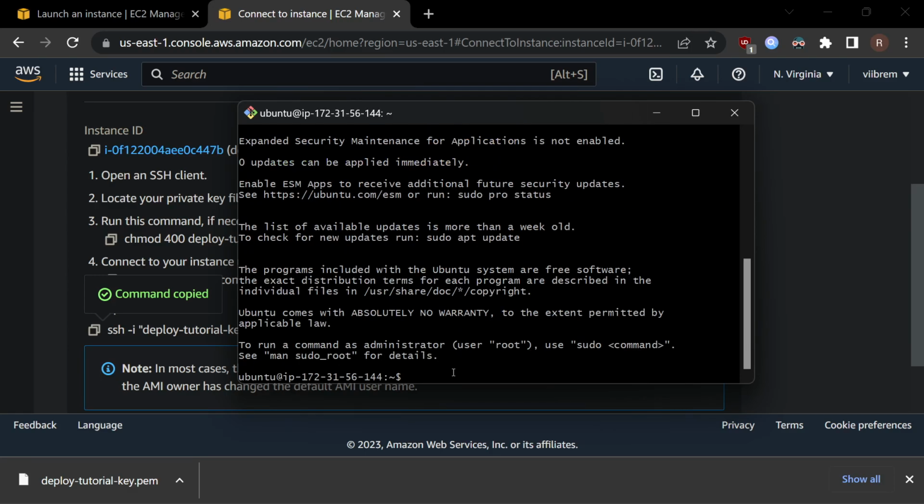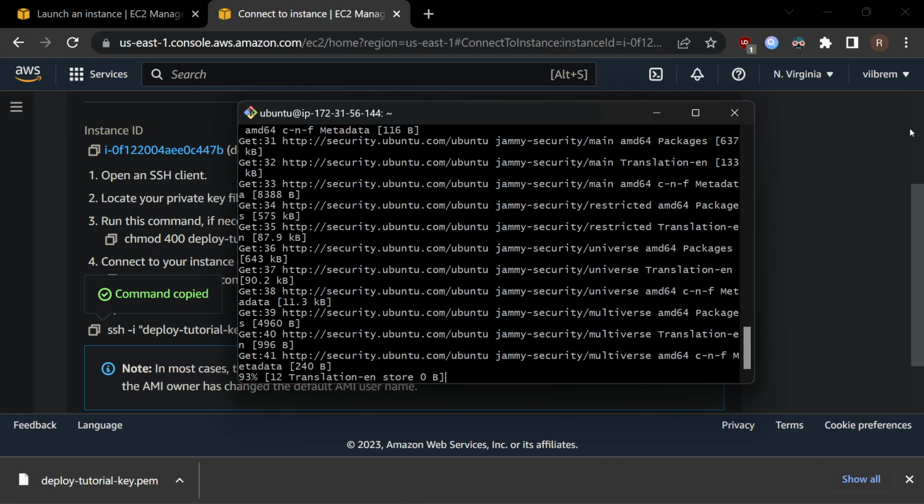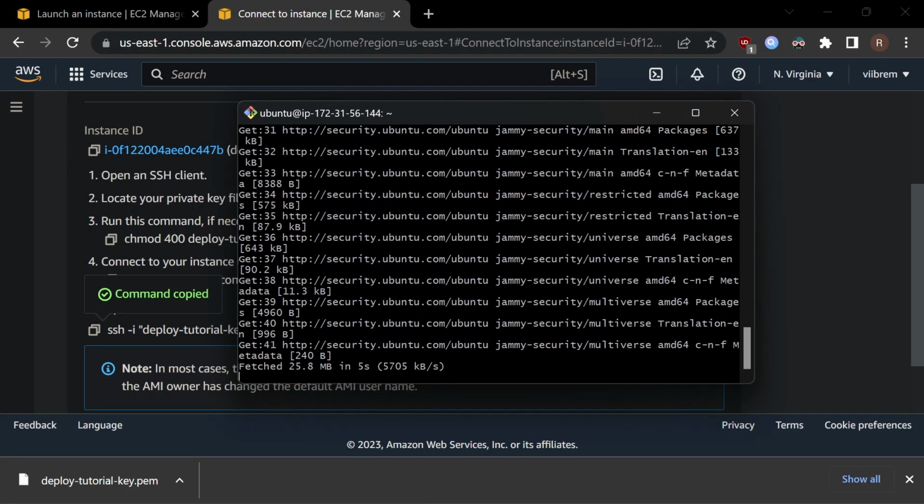So it seems like everything's up and running. After that, we're going to want to install Docker. We want to update quick: sudo apt-get update. Let's wait for that to update. It shouldn't take too long.